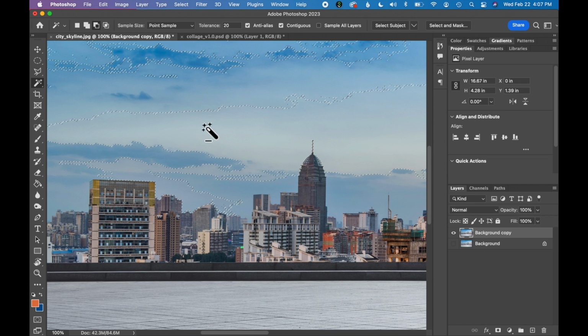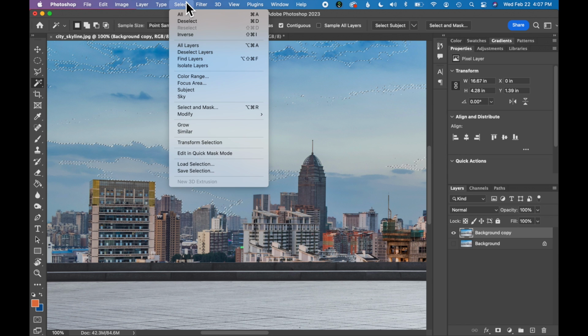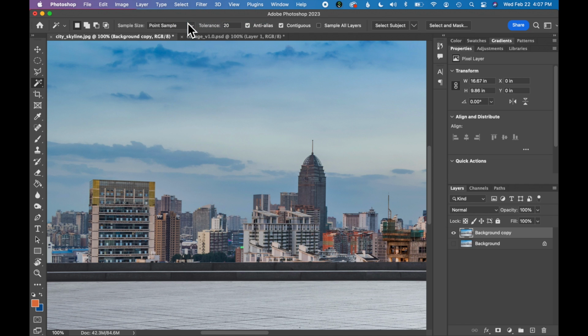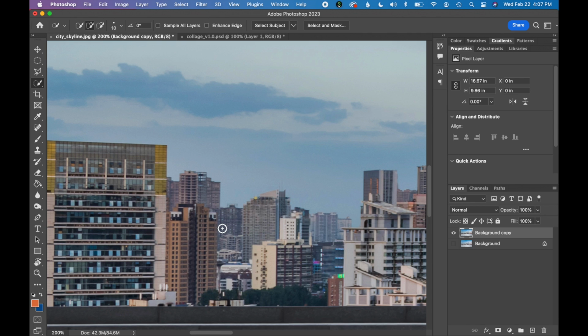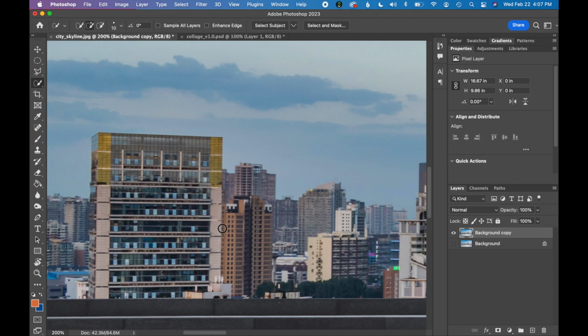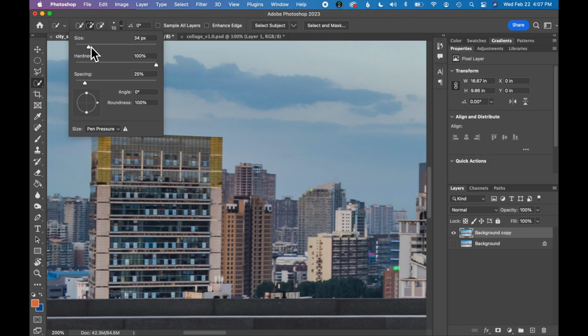Okay, I'm going to go Select, Deselect. We're going to try the Quick Selection tool here. I'm going to zoom in a little further. And how this works is you just click and drag across something you want to select with your cursor. I'm going to make my cursor a little bit bigger. You can see it here. It's kind of small, so I'm going to bump up the size.